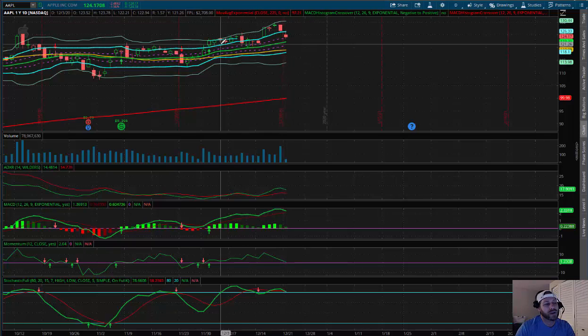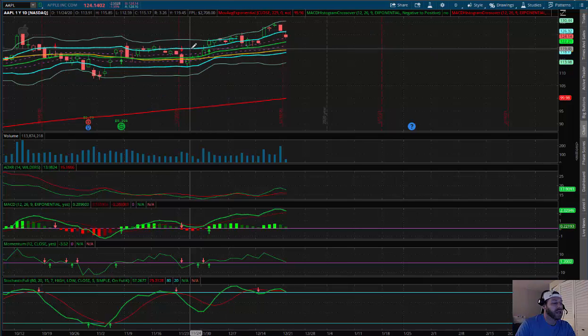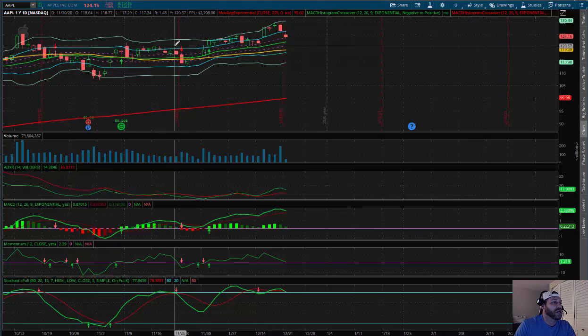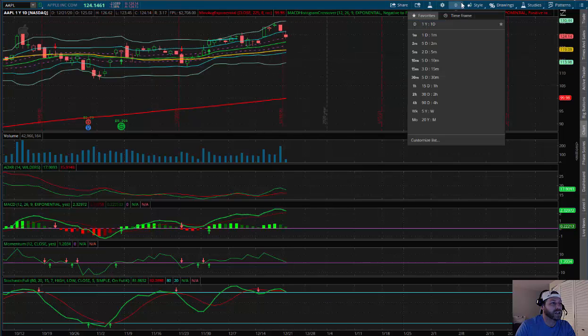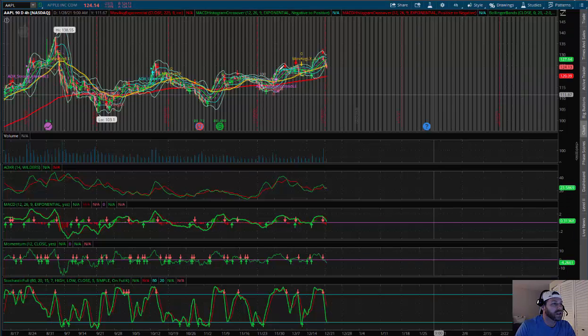So we definitely want to keep a close eye on this stock over the next couple of days. This is a short week. It is not going to be surprising to have it want to roll over in a short week where people just aren't in the game really right now. So keep an eye out for some shorts for the next couple of days here. It's not looking great for the longs, so we're definitely going to monitor this.